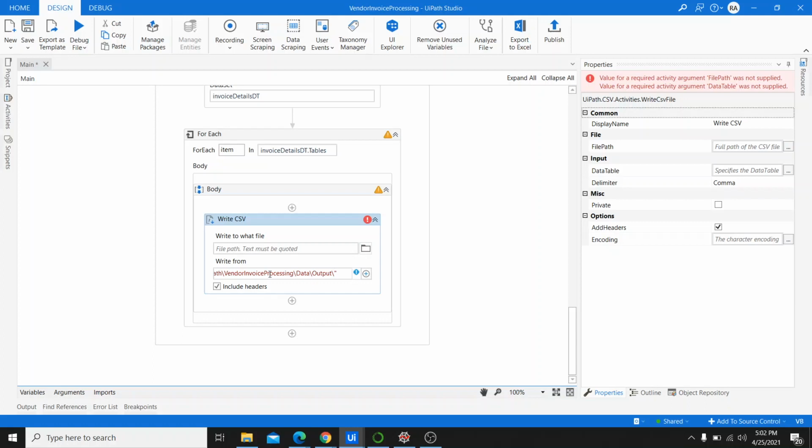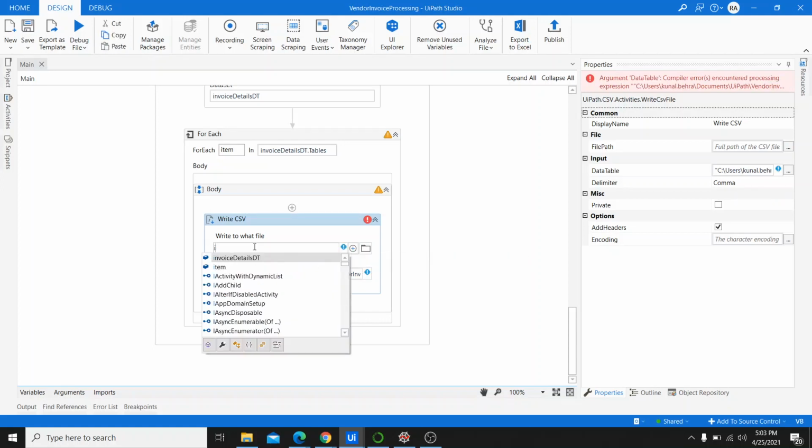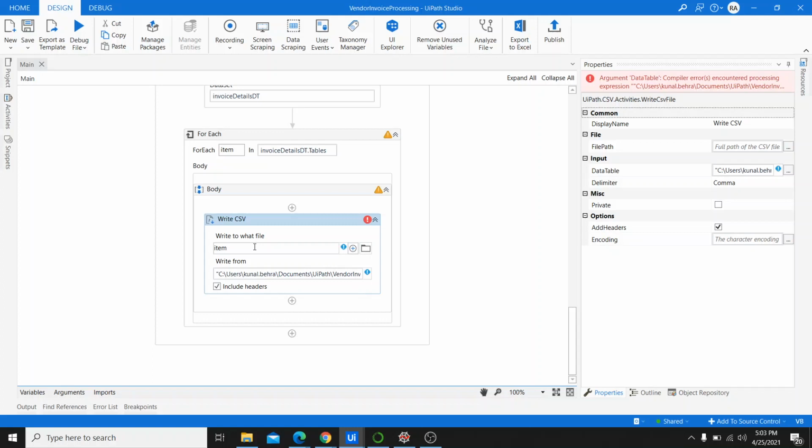Okay, so we are going to name it invoice data dot CSV, and we will provide the path item. Oh sorry, I just misplaced the values.